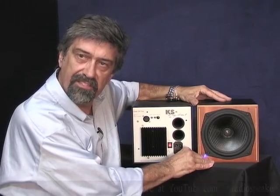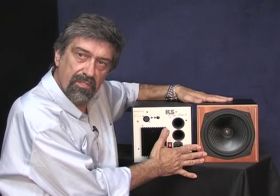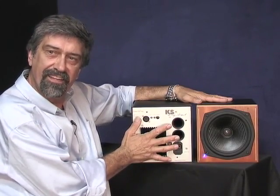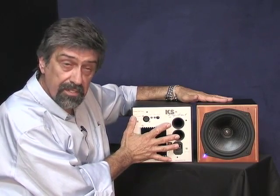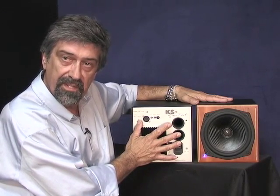In certain applications, if you need them to be positioned or installed in an area where, of course, the cooling effect is going to be handicapped, such as an enclosure in a small production room or a remote truck, that kind of thing, you can order these unpowered, so that the power amplifiers can be separated from the drive units.